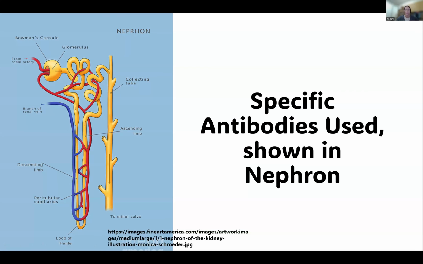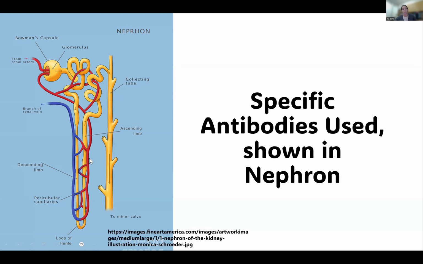Some specific antibodies that I used, I just wanted to go over maybe two. I was looking at neurons and glomeruli in the kidney, or in the nephron, I guess. The glomeruli is really important for filtration inside of the kidney. So I used NPHS1, which is nephrin protein, and it's an antibody that stains for the podocytes surrounding the glomeruli inside of the Bowman's capsule. Podocalyxin was something we also used to help stain. That also stains for vasculature.